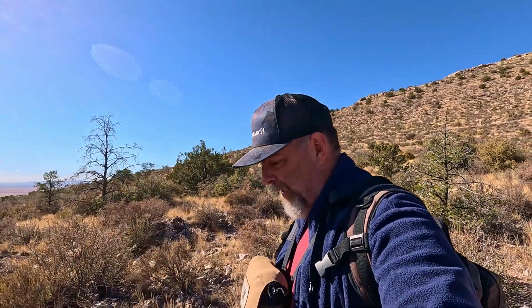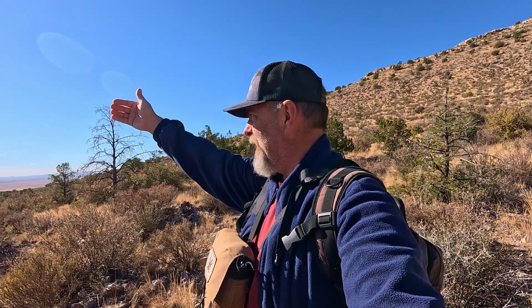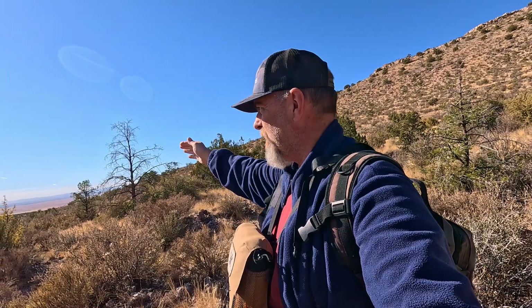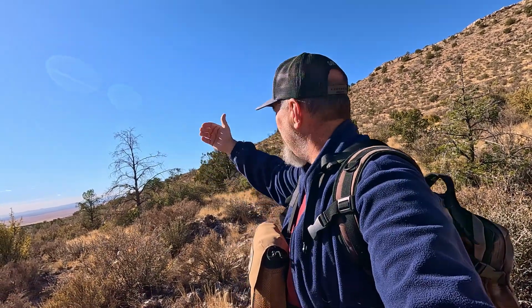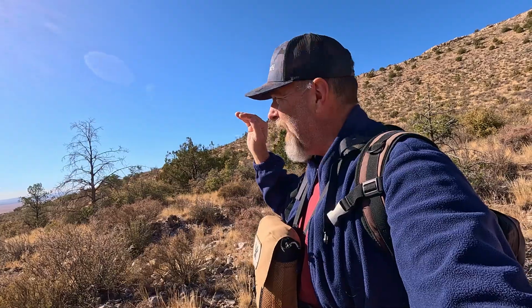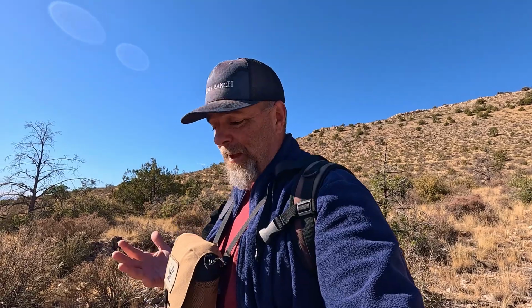Was able to solve the mystery of why that ruin 10.5 miles away was pointing directly north, but was below the ridgeline, so it could only see north. So it's looking directly at this ruin up here. So it seems as though both of these were set up to look directly at each other. Now what that means, please leave in the comments if you know or have any ideas. It'd be great to hear from you guys.